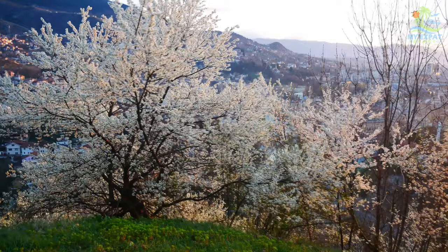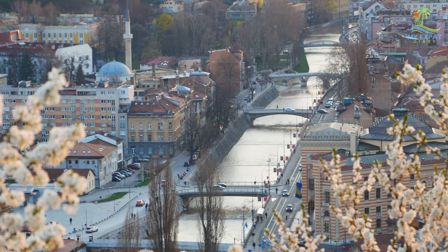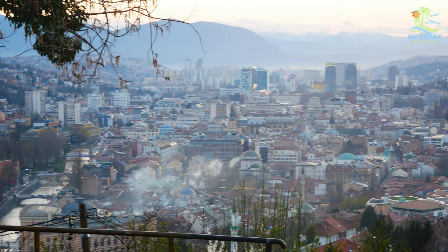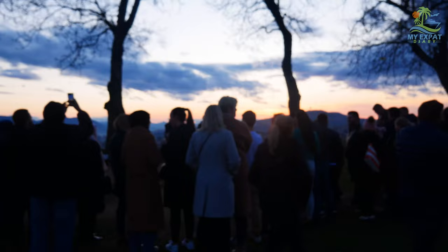Oh, it's beautiful here in spring with the white trees starting to blossom. So pretty here. What wasn't so clear to see from far away is that this castle is actually a ruin. Maybe I'll learn more about it during my tour tomorrow. Because from this side, it actually looks a bit better. I'm wondering why there's so much smoke. Shisha bars? And it is already sunset time. So they're gonna fire the cannon soon. It has been getting more crowded.